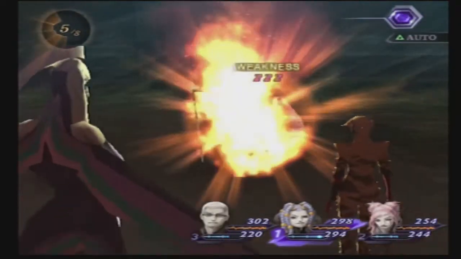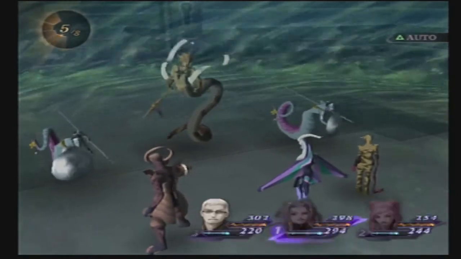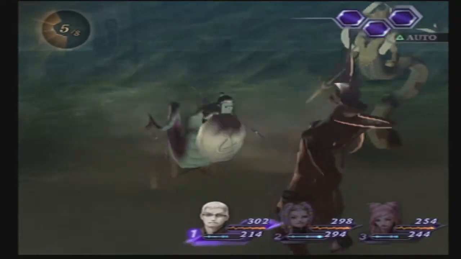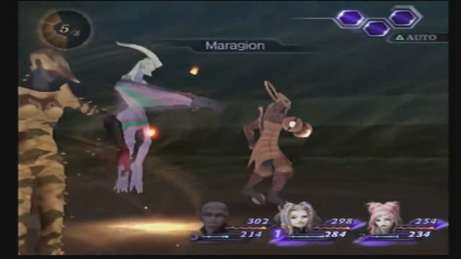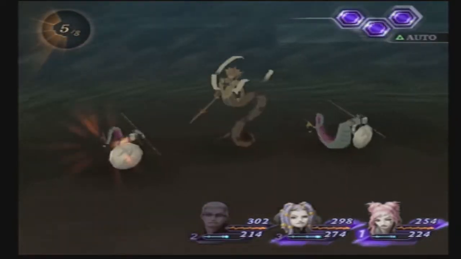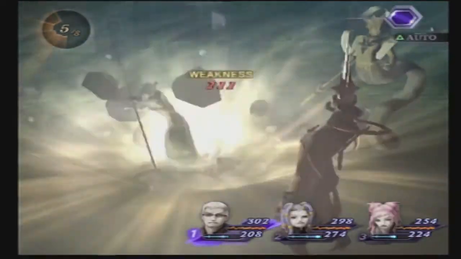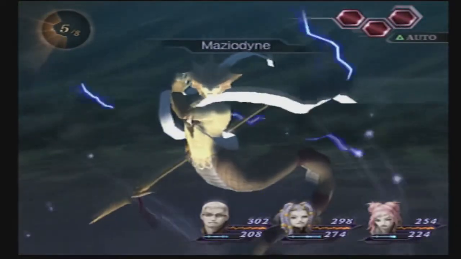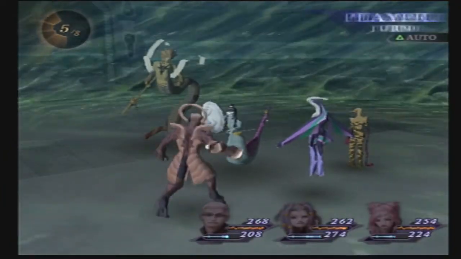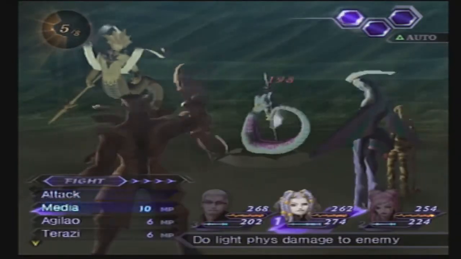Unfortunately, Roland does not have access to Agilao, so he is not going to be able to effectively combat Rajanaga here, who is specifically weak to fire. That said, we can still get him to contribute in this way. And Cielo and Argilla will focus on pelting these guys with Maragion. Okay. Let's just take out this one. Now, the Nagas have Void Fire at their disposal to mitigate your fire damage. As you can see, this guy attacks using Maziodyne, which is why we don't want Gale in here. It's way too hazardous to have Gale try and fight here.